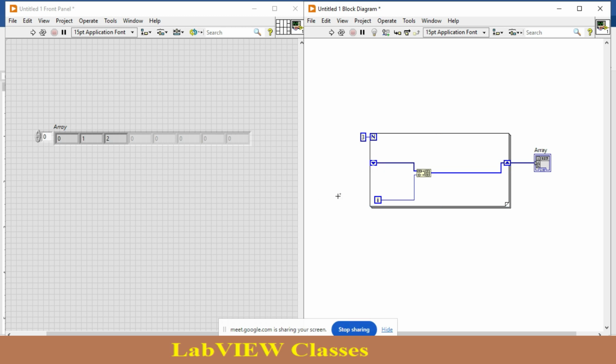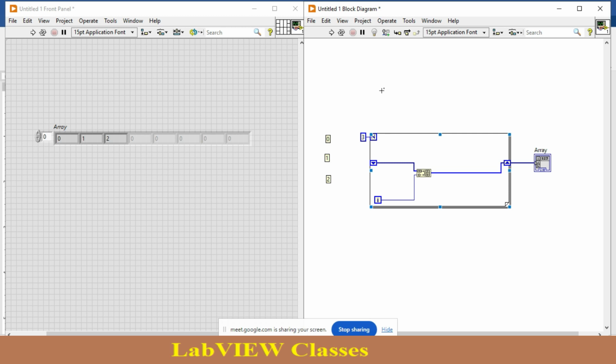So the first time, my loop will run from 0, then 1, then 2. When you hit the run button, my iteration will go 0, 1, 2. So the first time I hit run, it builds an array of these values.